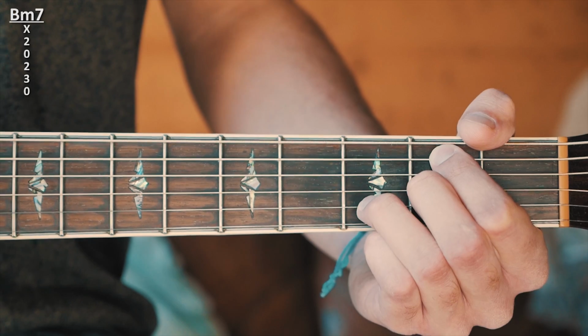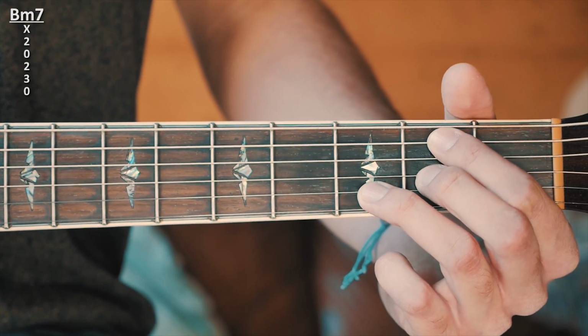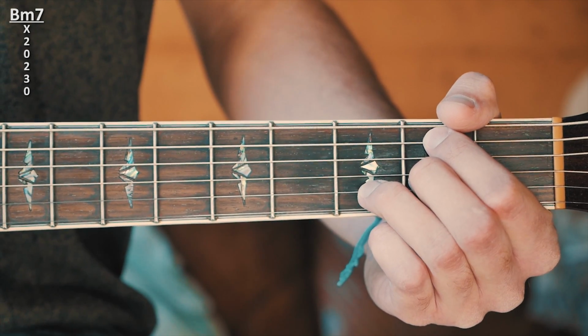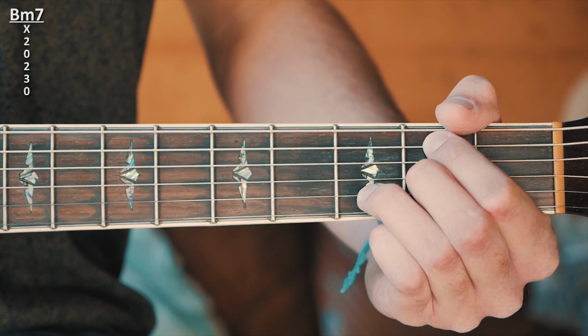One more time through that. Like I said, it's called a B minor 7. Looks like this. We've got the 2nd fret on the A string, 2nd fret on the G string, 3rd fret on the B string. Everything else is open. We don't play the low E. We'll give that one big down strum from the A string down.